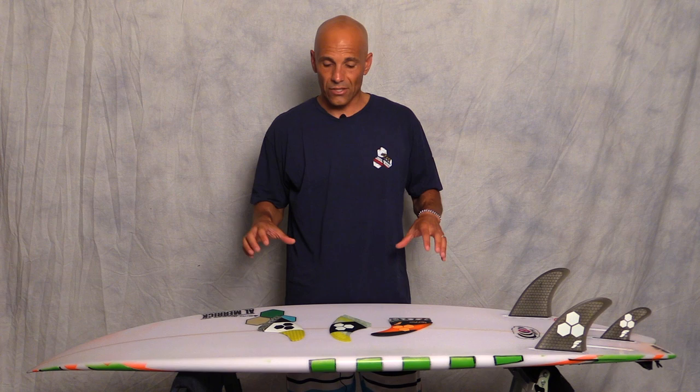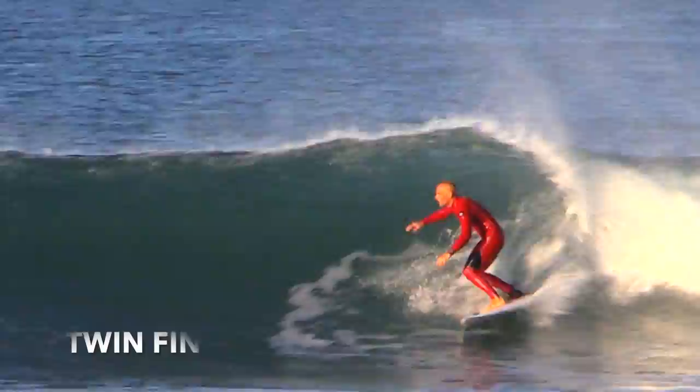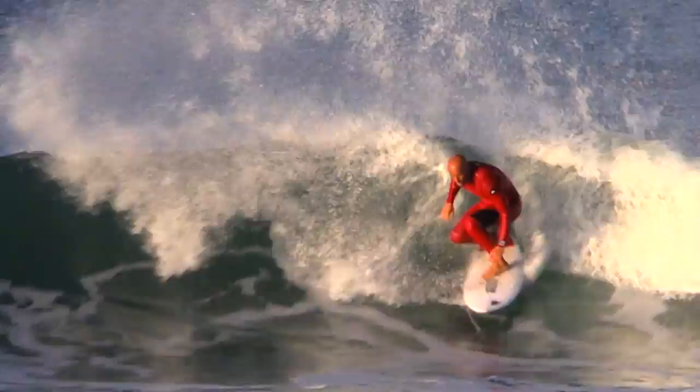So the last thing I want to mention is this board cannot be compared to the CI twin fin, and I'll tell you why. This is a high performance small wave board, and it can handle waves up to 6 feet because it's got a pretty aggressive tail rocker. One of the guys on Instagram says, hey, should I wait and get the Rocket 9, or I want to see the review before I choose the twin fin. I'm like, well, the twin fin's a really fun board, and this is a legit small wave high performance board.